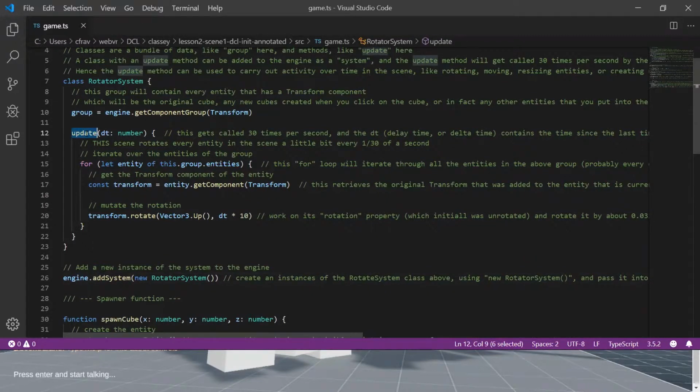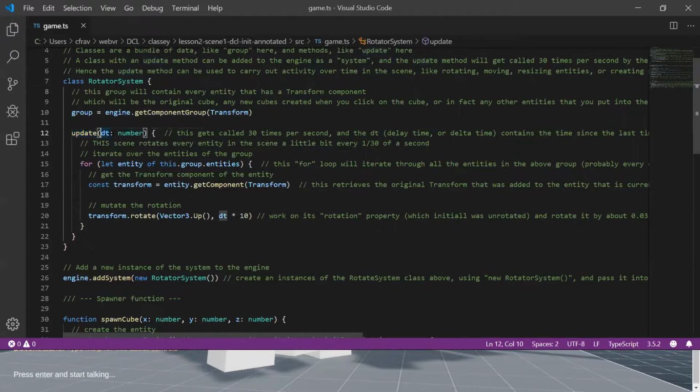So a system has to have an update method, and it calls that update 30 times a second, which is basically like the frame rate of video. It's fast enough so that motion looks smooth. And you often use it to move something or rotate something a little bit every 30th of a second, or to test whether something's happened, a certain condition has been met, and you're testing that every 30th of a second. So you can use it for a lot of different kinds of things, but it's something that allows you to have dynamic behavior in the scene because 30 times a second you're being called here and you can do something. In this scene, the update function is being used to rotate the cubes.